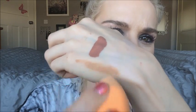Do I need a brush for this? Should I be using a brush? I'm sure I've seen people use sponges, but this doesn't seem to be moving anything. Like on my hand, if I just dab it with the beauty blender, it's not doing anything. I have no idea right now. So I'm just dabbing. Is this what I'm meant to be doing? Do you think I look contoured, or is it just me thinking that? Look, can you see? I don't know.